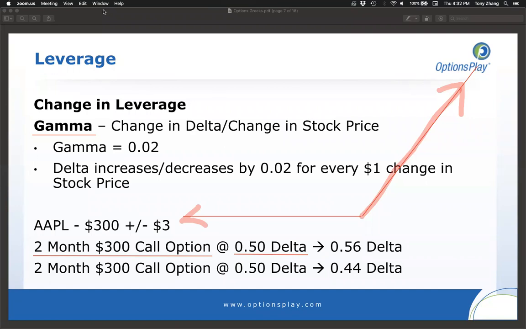It changes. If delta was a constant, then what you would have is a line that just looks like this. But instead, you have a curved line, and it's because delta will decrease as you get more and more wrong on your trade, and increase as you get more and more right. And delta will go all the way up to 1. If the stock goes up by 100%, your delta will go from 0.5 to basically 0.99. And if the stock goes down to 0, delta will go from 0.5 to basically 0.